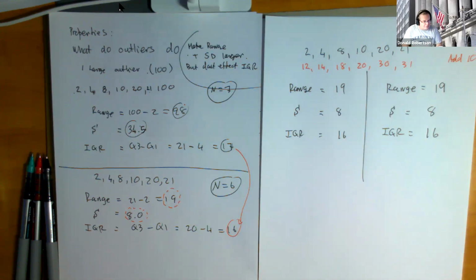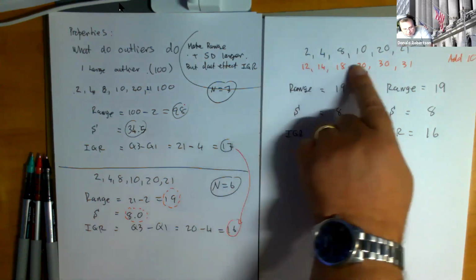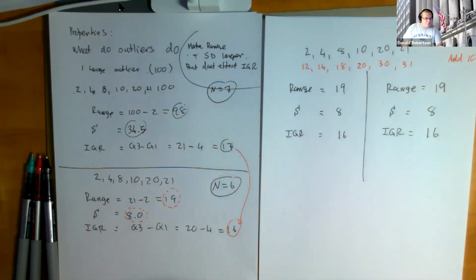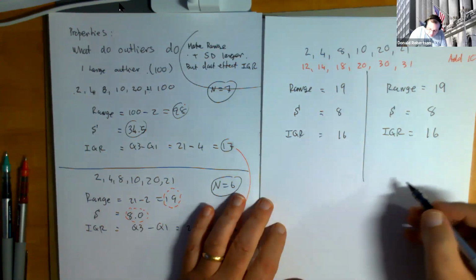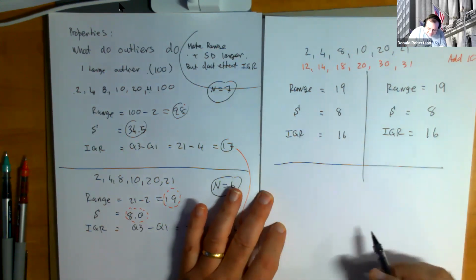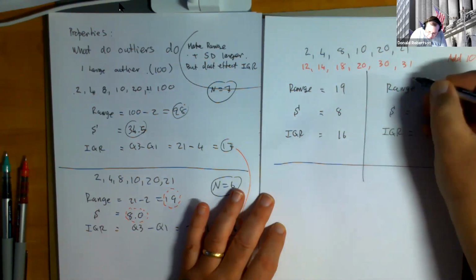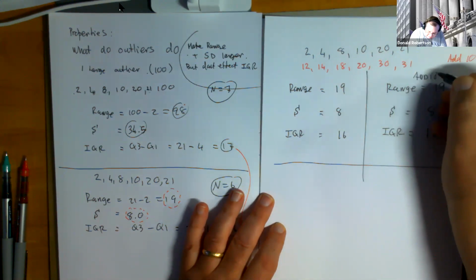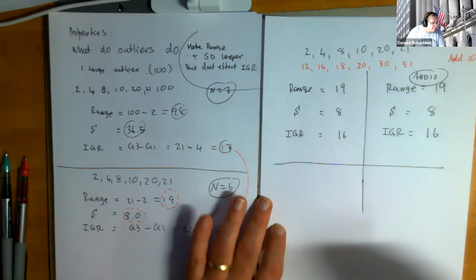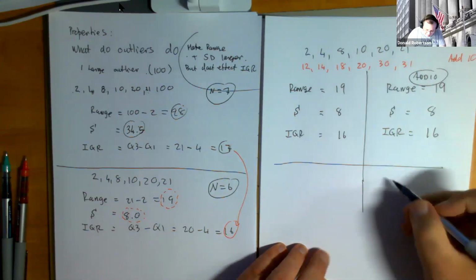How spread out the numbers are, not particularly what they're equal to, but just how they are spread out amongst themselves. Couldn't I add 100 to all of these numbers and it would just be the same group of numbers, but on the number line, 100 to the right? Not really spreading out anymore. Well, that's adding 10. Also, subtracting 10 has no effect.